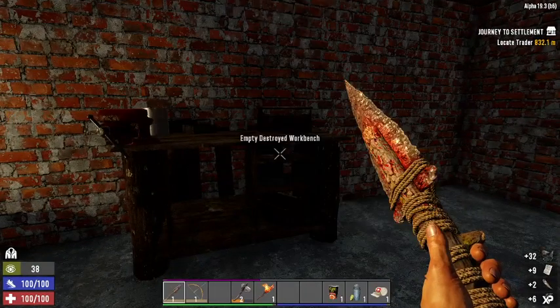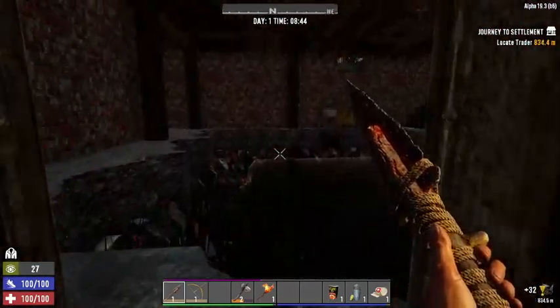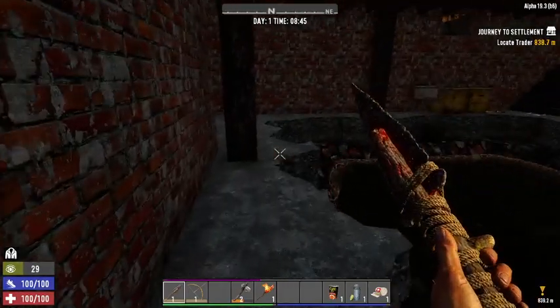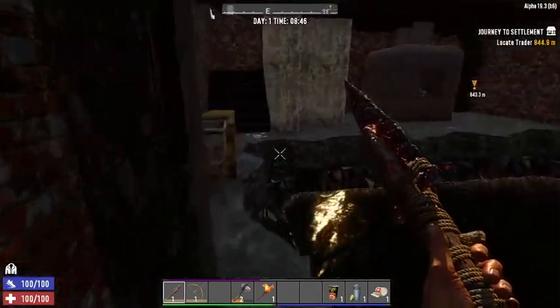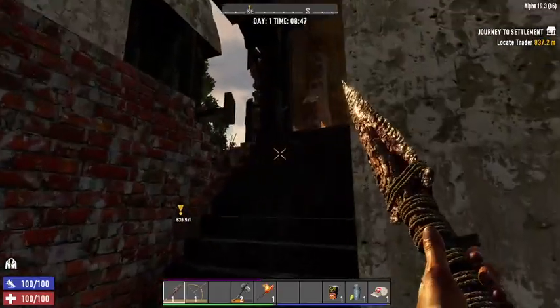That's a destroyed bench, that's a shame. Yeah, because I set the days, I believe they're normally an hour long. I extended them to last 2 hours. I also extended nights to last for 8 hours though, which, to be honest, I feel like should be the default setting rather than 6.